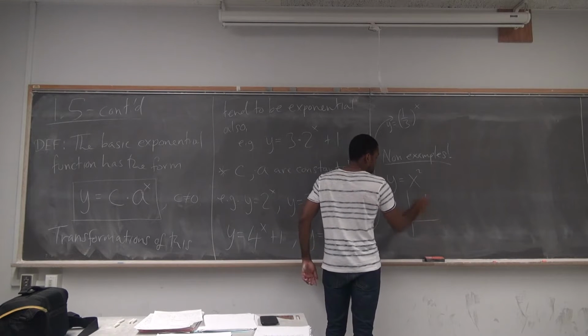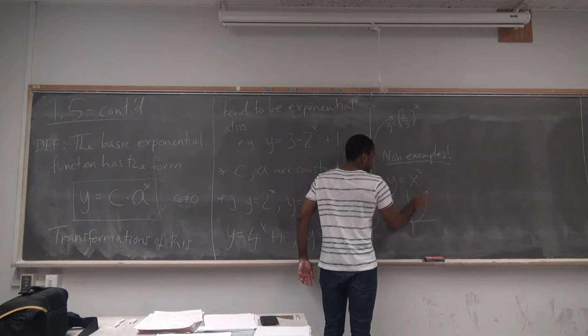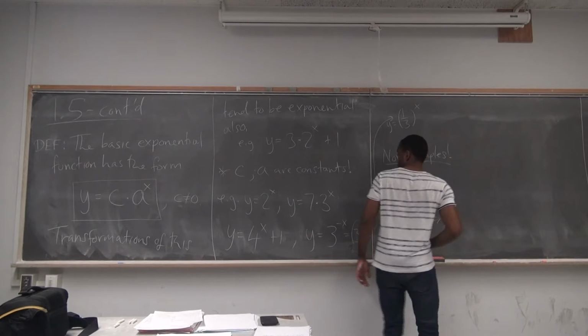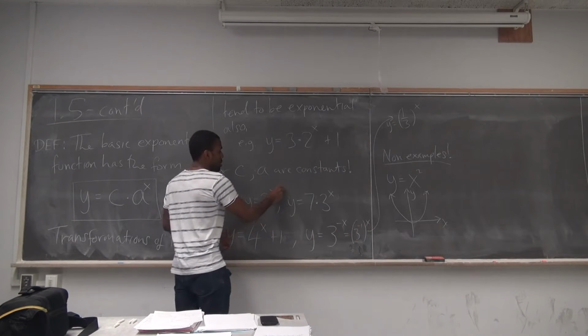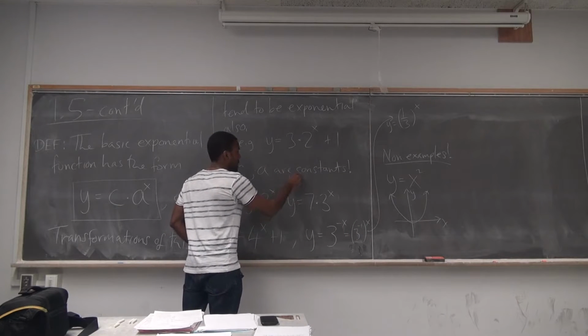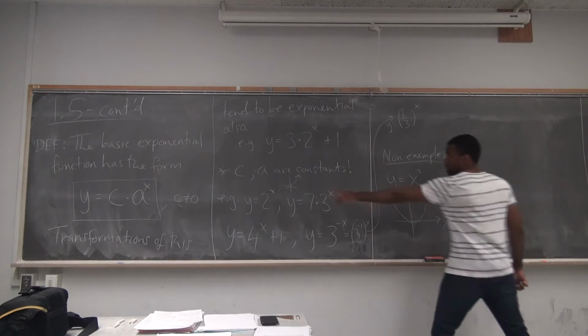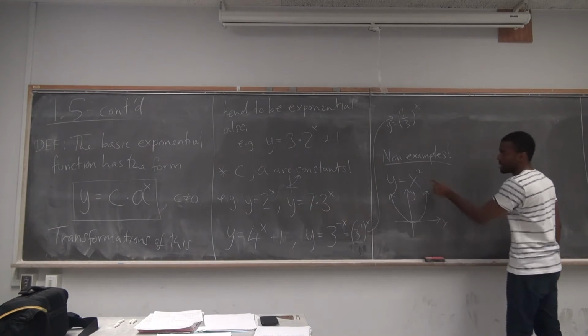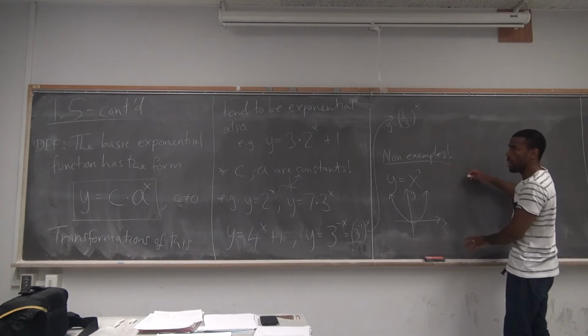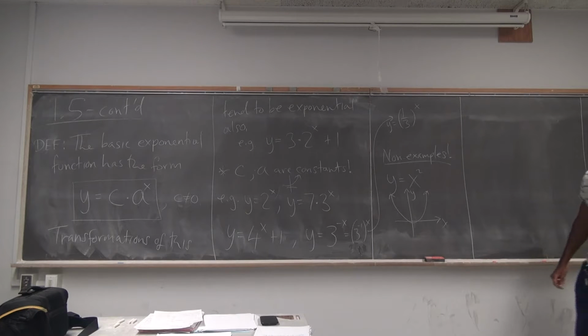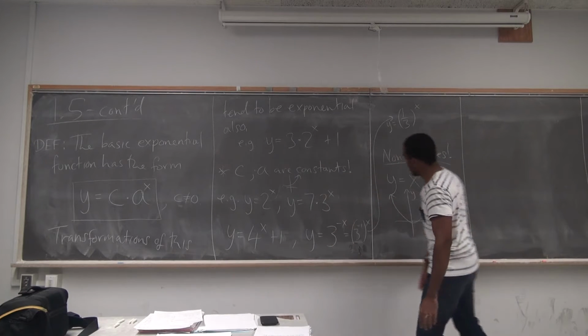The graph of x squared looks like this, while the graph of 2 to the x, which I'm going to talk about graphs later, they look like that. They look very different, and they behave very differently. That guy 2 to the x will increase a lot faster than x squared, and I do mean a lot faster. So that's what an exponential function looks like.